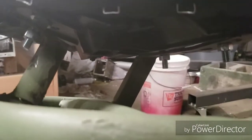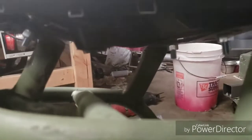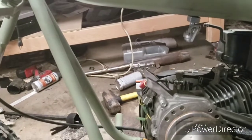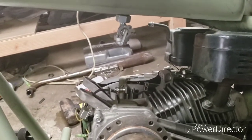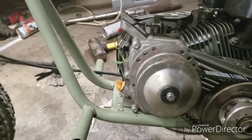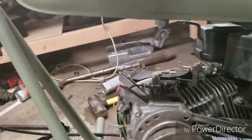But I like the little cavity that I've got here, because I think I could find a small ATV battery to fit in that space to make my battery box there, or somewhere up in here. I want to try to keep this clean, but if I have to, I'll make an engine top plate and then mount the battery on top of that under the gas tank. That's still something to come, because I'd like to put a charging system on this, and I've already got parts ordered to do it. I just got to figure out that part.